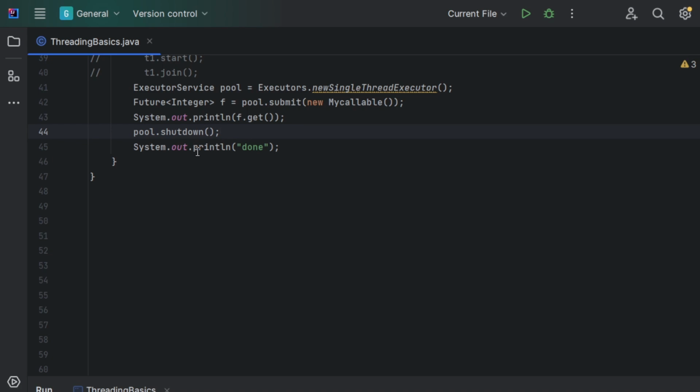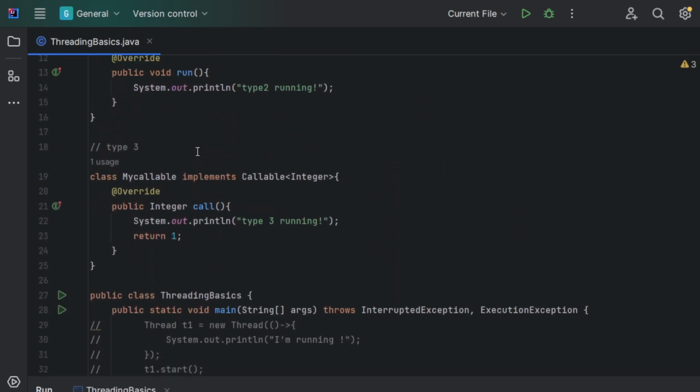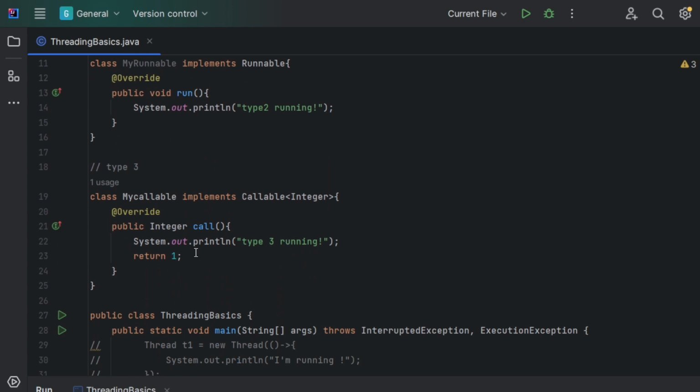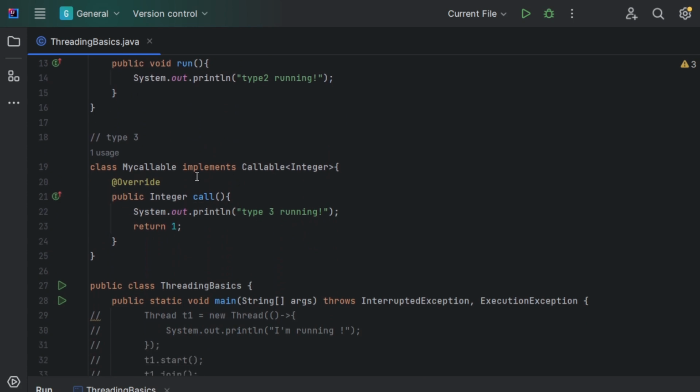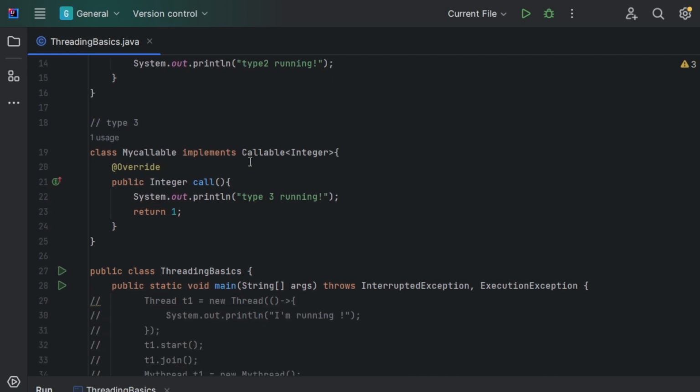This is how we had three different ways to create a custom thread. And the interview question would be like, what is the difference between a runnable and a callable? You can tell callable had a return type here, and also the exception propagates, so you can handle it. In the run method, if there is an internal exception that occurs, you have to handle it there only. It cannot propagate down because you are not calling it, right?